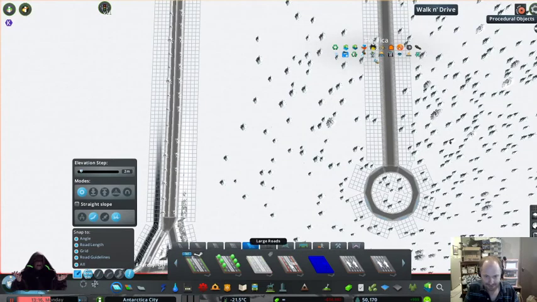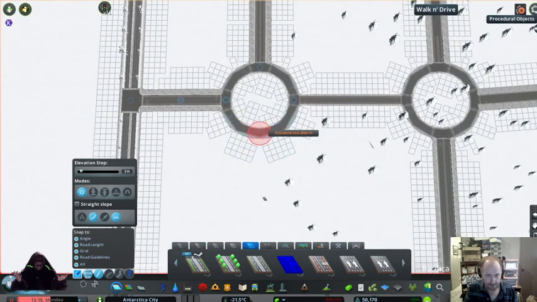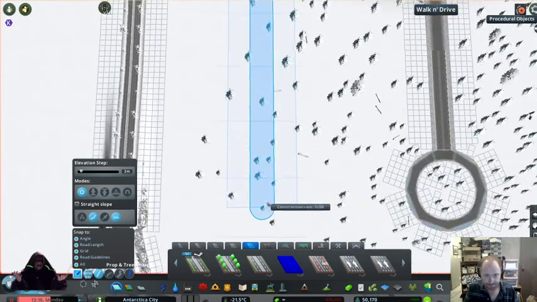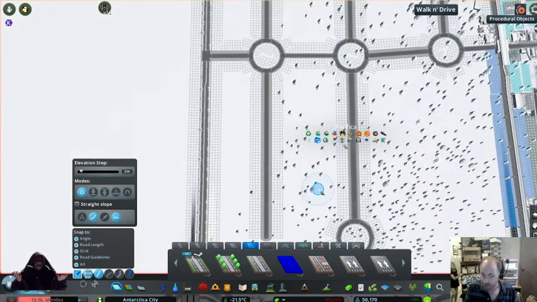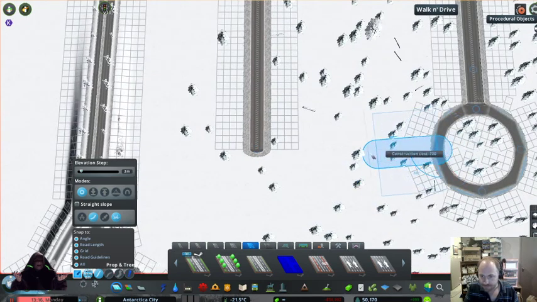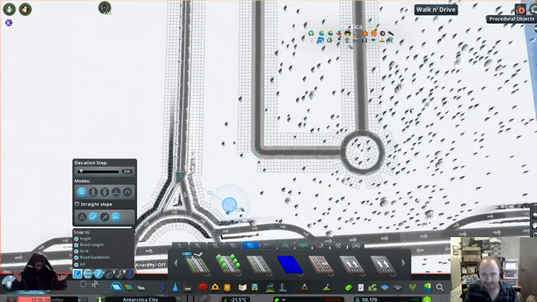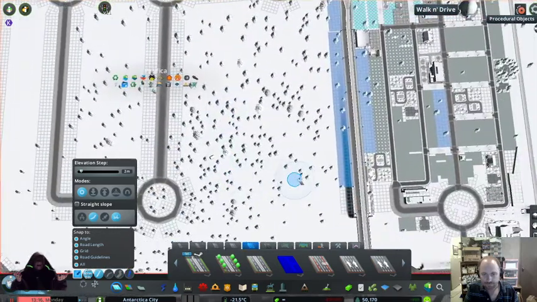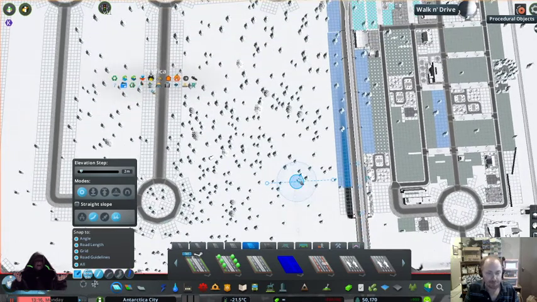So back over to our bus lanes. So down we go. That is too close to an intersection, so that would not get built. Okay, so that's that. Now, yeah, that is a bridge, isn't it? Perfect to bring the tramway down.